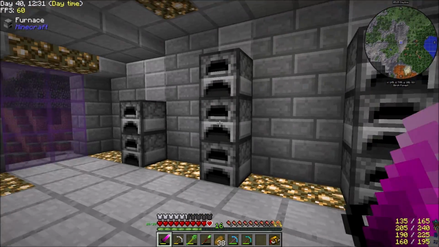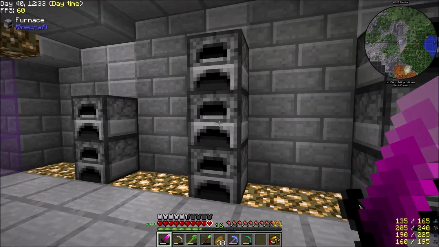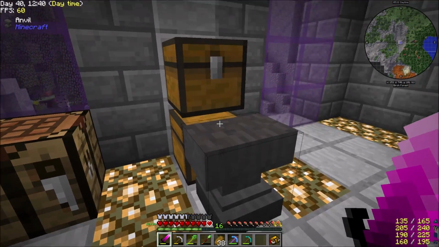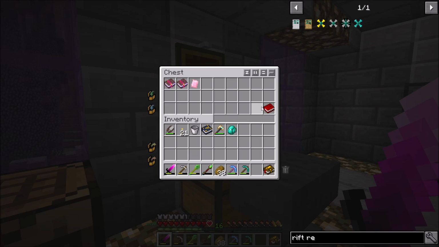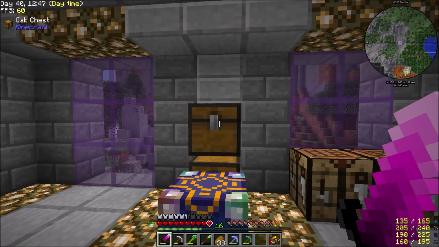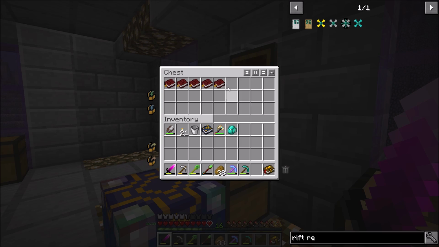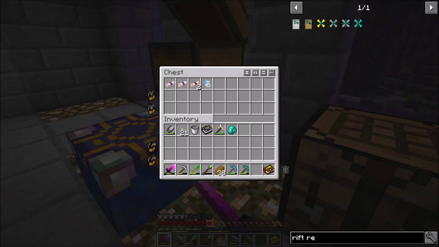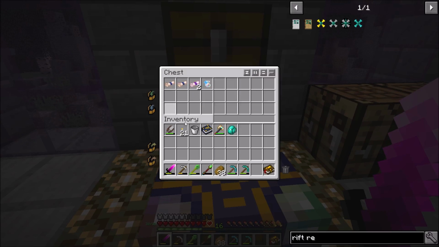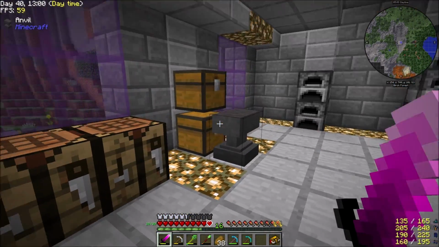If we head upstairs, I've added some furnaces here. This is more of like a crafting workshop type area. Over here I've got our anvil. I've got some enchanted books, world domination with open blocks. Nothing in this. A couple crafting tables. Then we have our arcane workbench. There's some spells, and you can access these over the tops of those things. That's why I put them there.